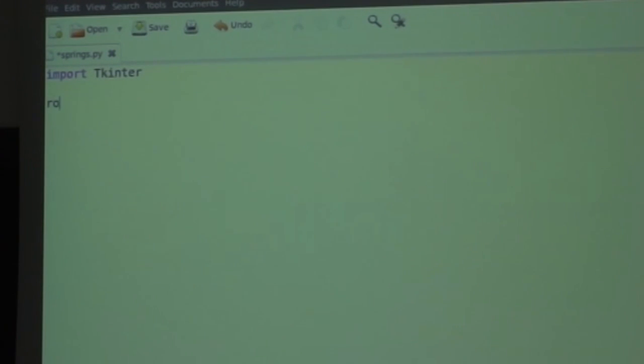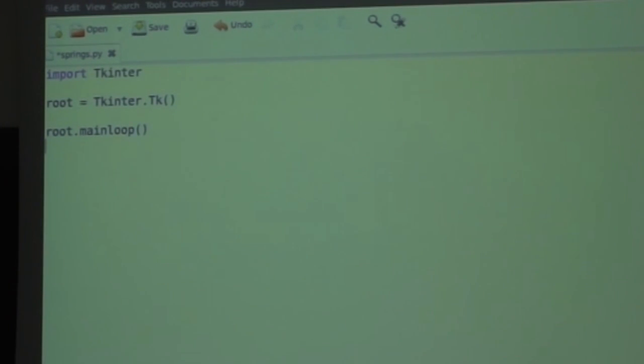So that, for example, we can create the root window by simply calling the Tk method. See, this way we create a window, a root window for our application. It's an event-driven interface.